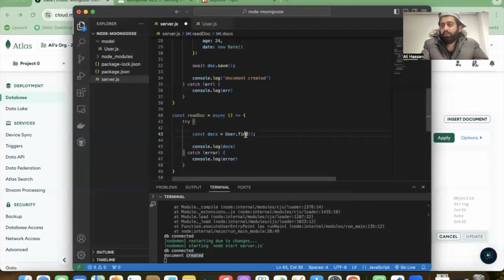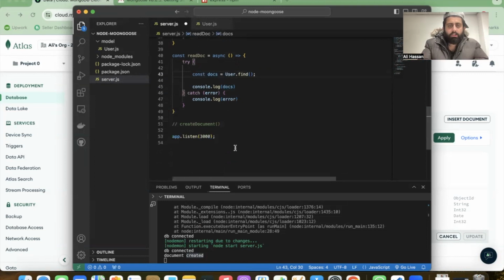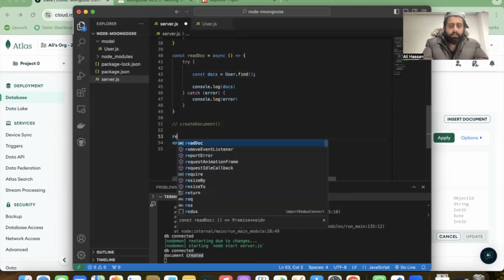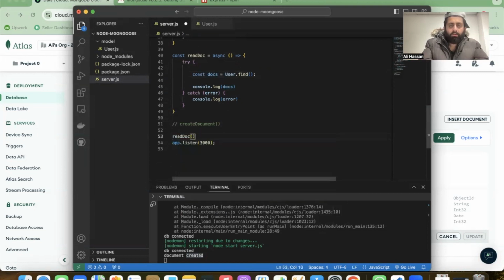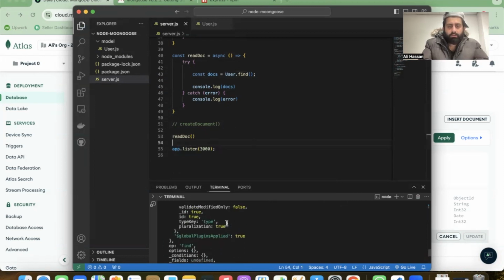This find function will fetch all the documents from our MongoDB collection. Let's call the function readDoc. Let's save the file and refresh.